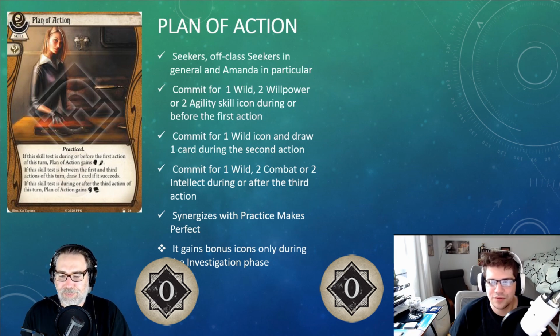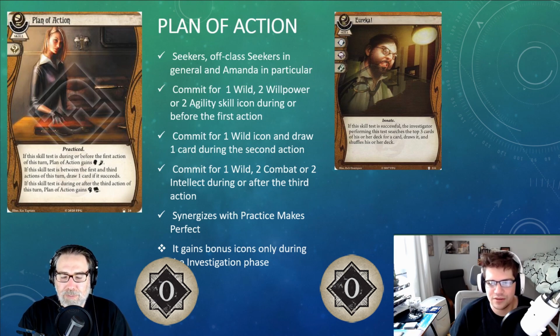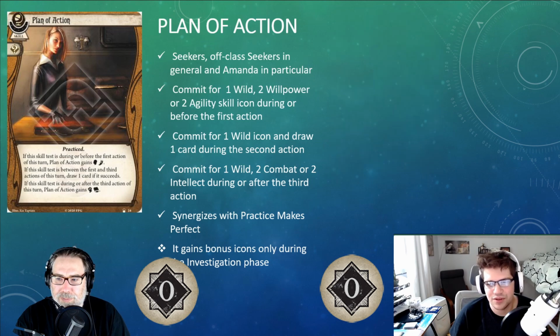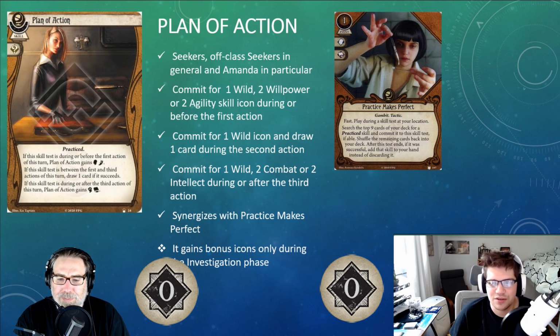Yeah, I kind of compare this to Eureka in a weird way, right? It gives you 1 icon and then it gives you an additional benefit, whether it's an additional icon or a draw a card. So I think what saves this card is actually Practice Makes Perfect, and just the fact that it has the practice trait. Other than that, I think it would be fairly niche.